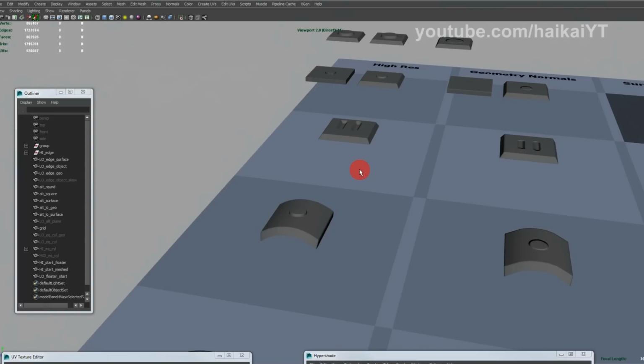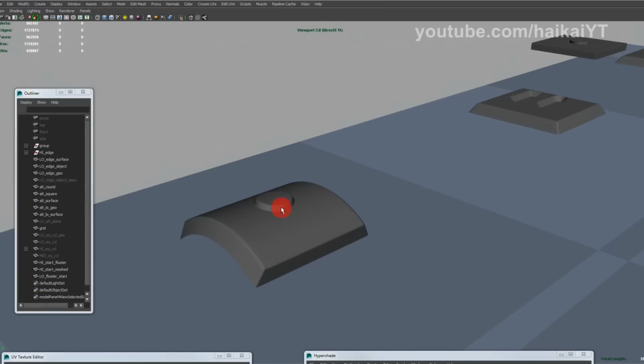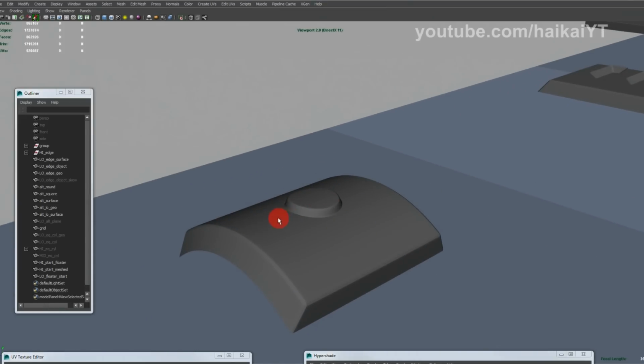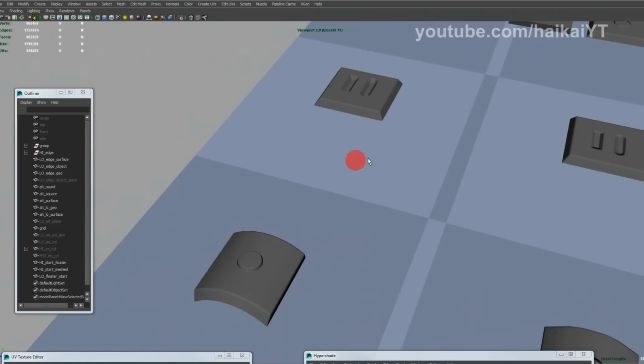I mean, it's not always going to be the best way for creating detail that is supposed to look like it transitions smoothly from the underlying shape to the detail. And usually, though, when you want to use a floater, that's not going to be that much of an issue.